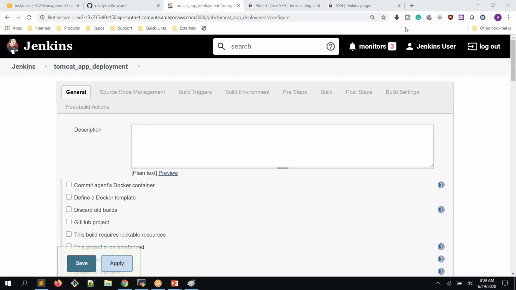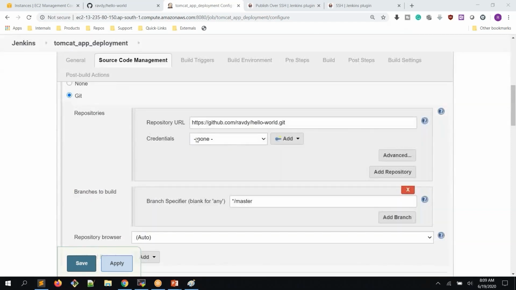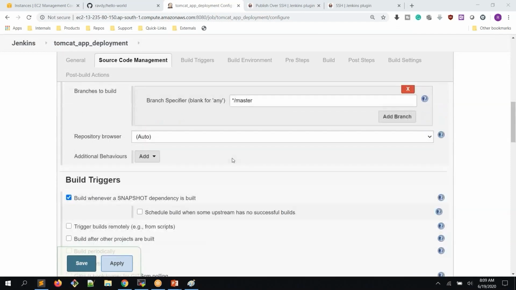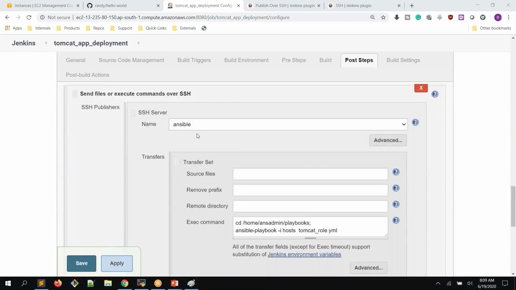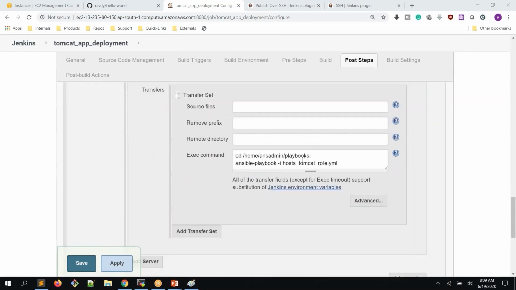Okay, nothing much we are doing here. We are just trying to deploy a Tomcat application by using a Jenkins job. So first we are building the code using Jenkins. Then we are also giving an instruction to our Ansible server to execute this Ansible playbook to install Tomcat on the target system. Once it is installed, we need to do the war file deployment. But first we'll deploy Tomcat, then we'll enhance our job again.